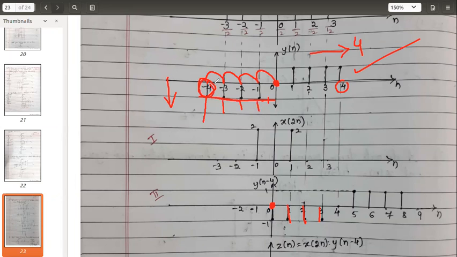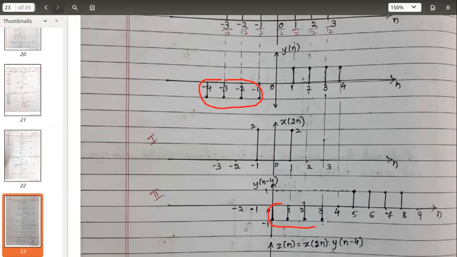Check, minus 4 amplitude will be at 0. And after this the number of samples are 1, 2, 3. 3 samples, continuously draw 1, 2, 3. If you observe, how many samples are here? 4 samples, starting from 0. After this, you have no value here, so we stopped at 3. After this, no value. And after this, we have positive amplitudes, all 1, 1, 1, 1. Total 4 are there, so draw them continuously.